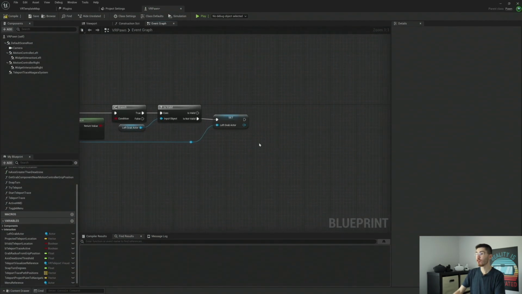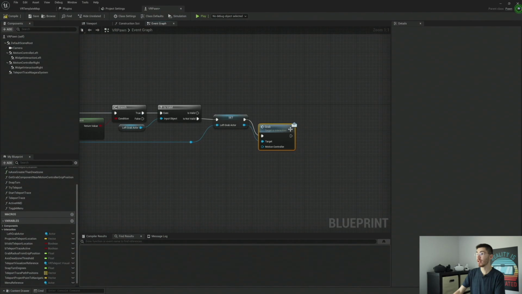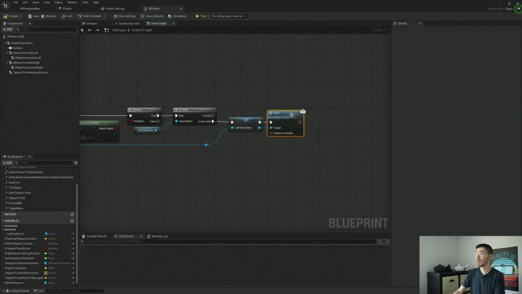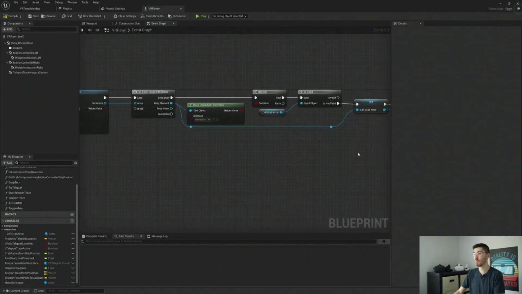And then finally, we're going to want to call our grab function, which we actually already did. You can see once I type in grab, under class interaction, I can go and call that. You're going to want to make sure too that target is interaction. That's going to make sure that we are calling the grab function from the interface that we already implemented. And so that'll just call that and make it nice and simple.